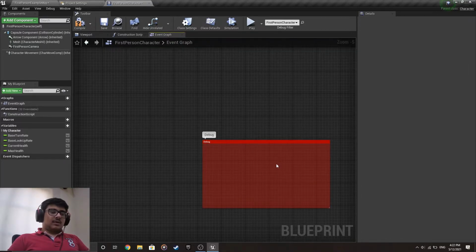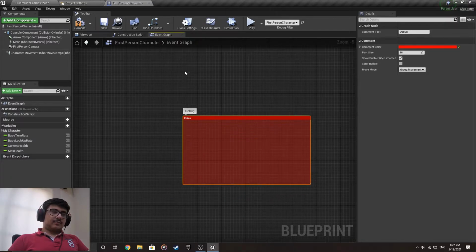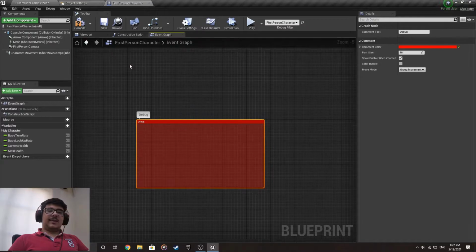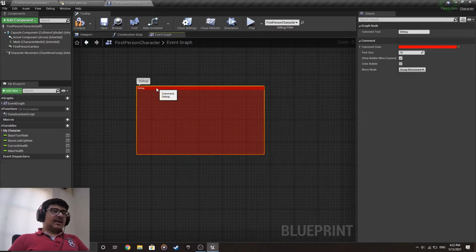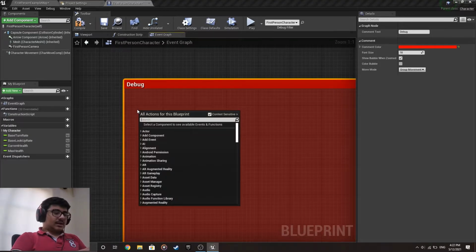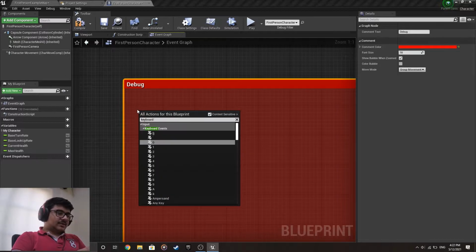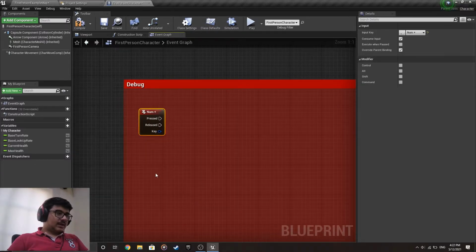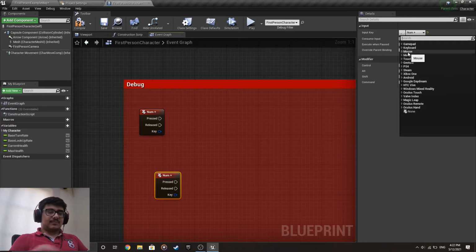This is important. You need to remove the debug stuff if you want to package your game once you're done making it, because if you leave it here and people play your packaged game, they will have the debugging mechanic, like for example press plus to increase health and minus to decrease health. You don't want that in survival games. So I'm gonna create this plus, then copy and paste it and make it minus.